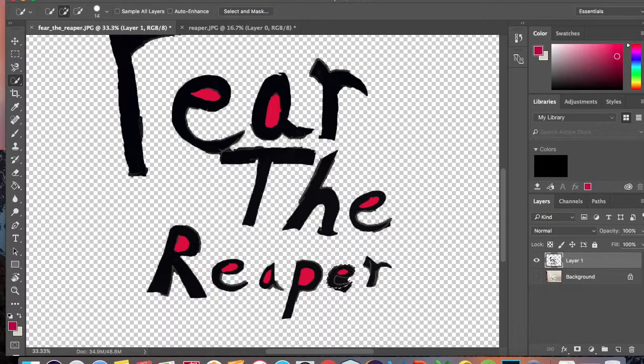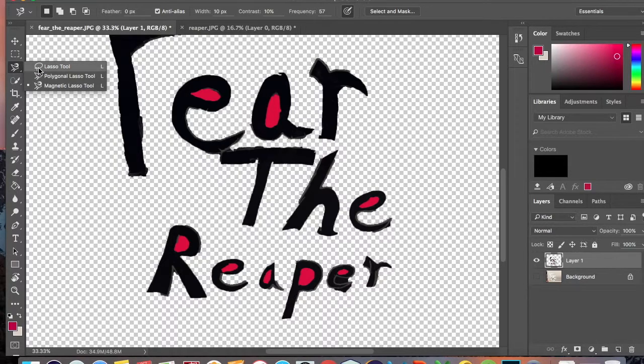Command D. Then see, this time the quick select tool isn't necessarily the best one. It's selecting too much of the E. So I'm going to use the other one that I like to use, the magnetic lasso tool. I'll click and I'll just drag along and keep it along the edge there. If you click, it'll automatically snap to where you click. Keep going around, and then when you click on the last one, it'll loop it together, and then just delete that out. And everything looks about good now.